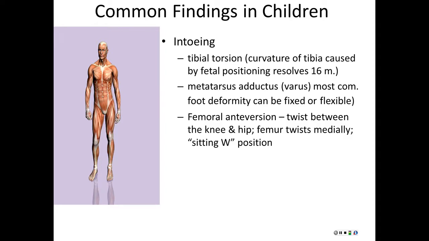Okay, you want to find out if there's any in-toeing, and that means that there's a tibial torsion or curvature of the tibia caused by fetal positioning. This tends to resolve in about 16 months. Sometimes it's out to 18 months, but you want to monitor it. You also want to monitor if there's any metatarsus abductus or varus, which is common, and it's a foot deformity that can be fixed or flexible. And you want to find out, are they bow-legged?